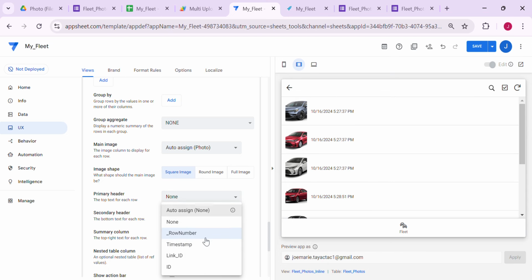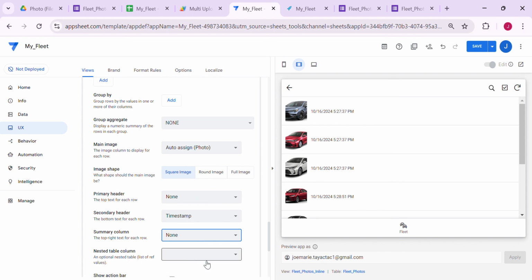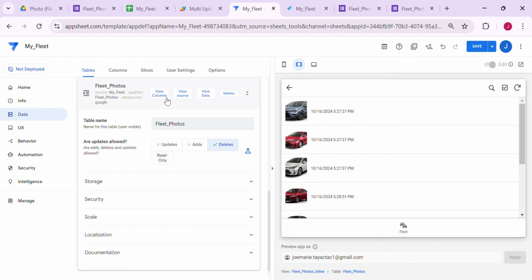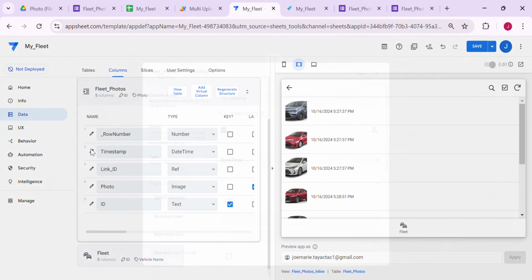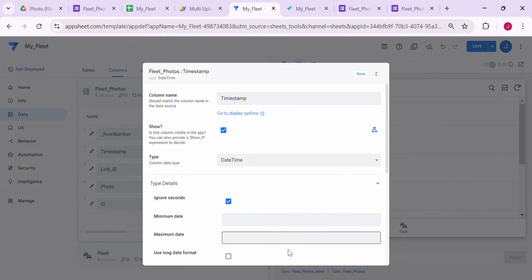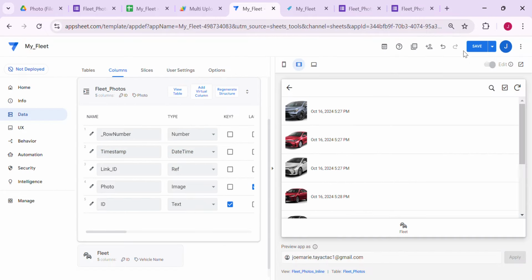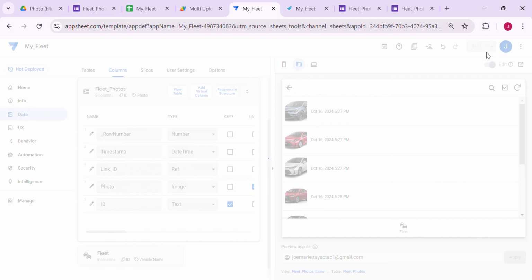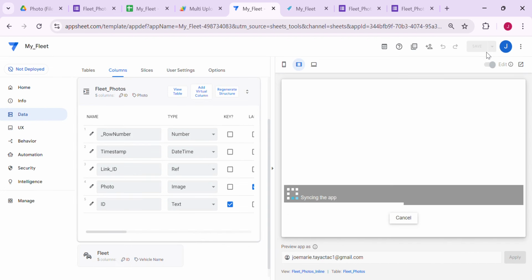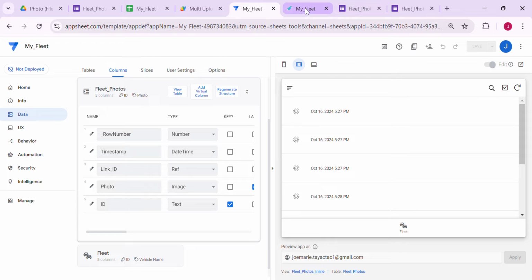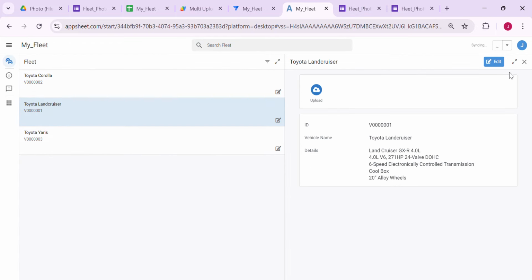Timestamp, for example. So fleet photos, let's just disable the seconds. Okay, let's open in the big screen and see how it looks.